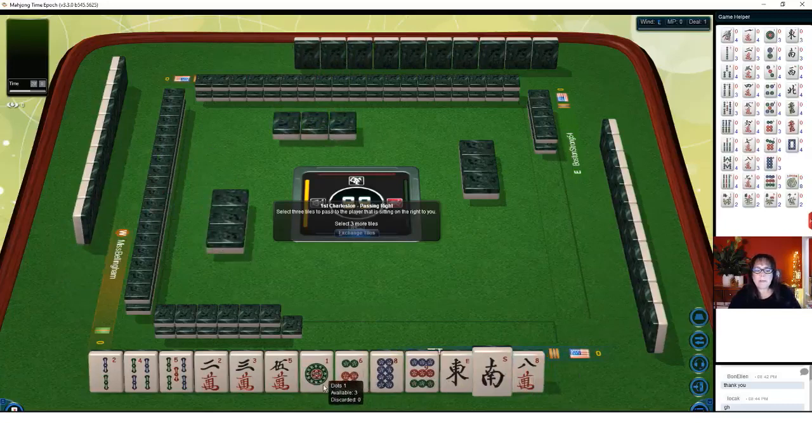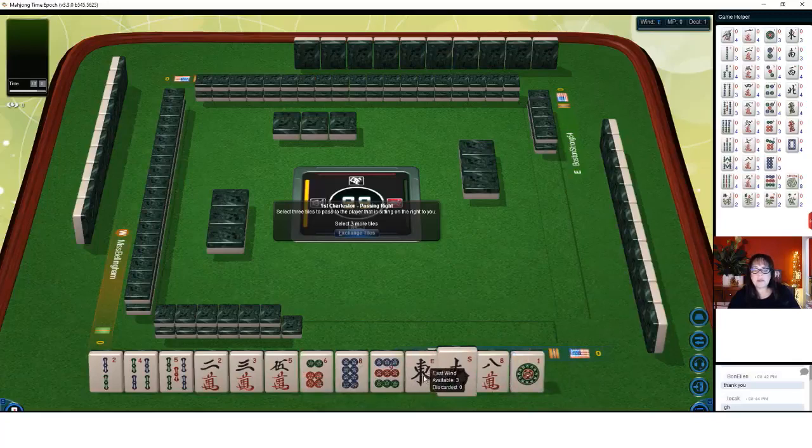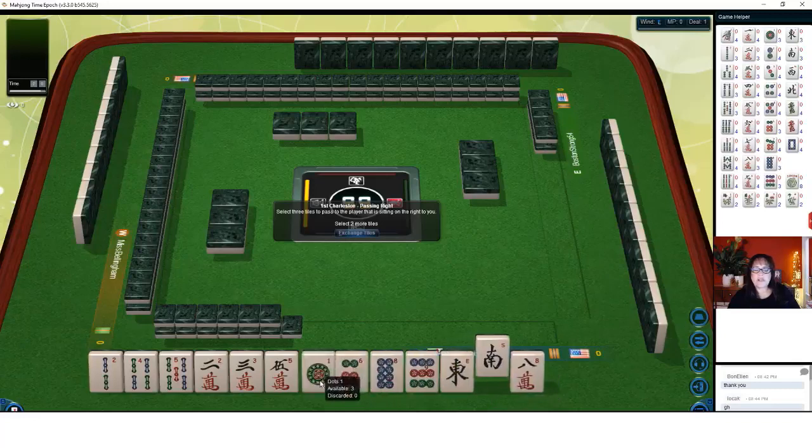2, 3, 4, 5. 2, 3, 4, 5, because we have 2 5s. We could even do 3, 4, 5, 6. So let's keep the 6. We'll break up the wins early. We do have some potential for little odds, 1, 3, 5. So let's start there.